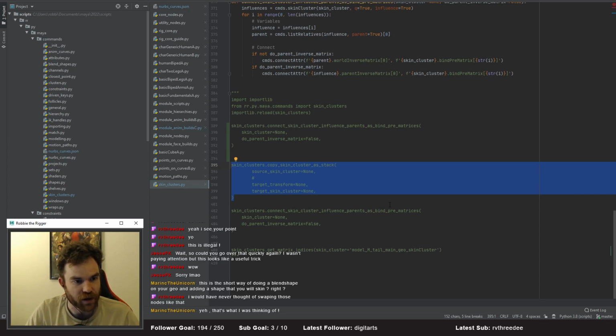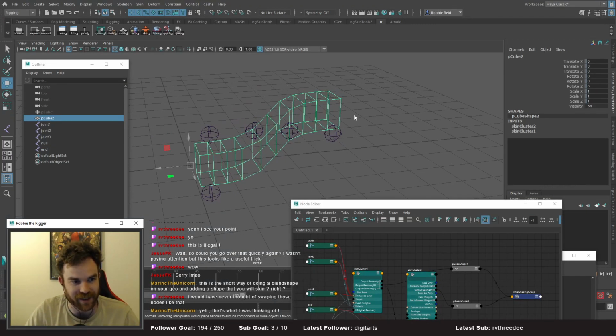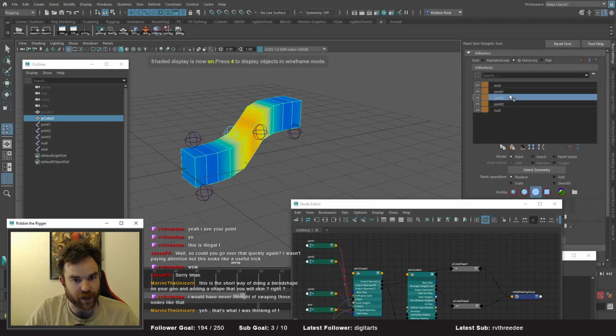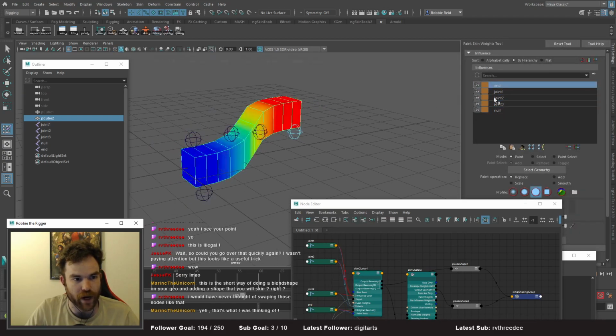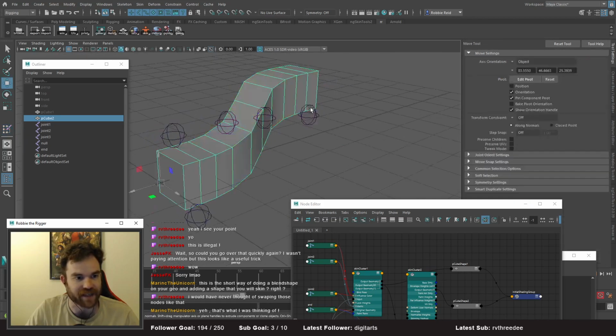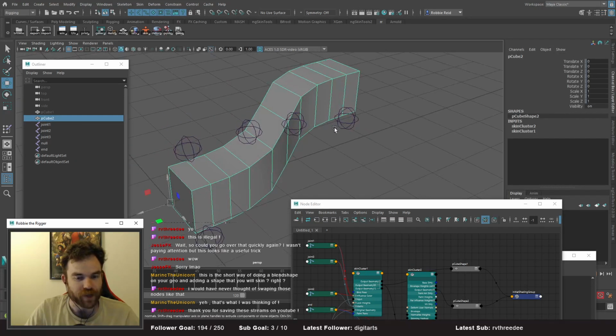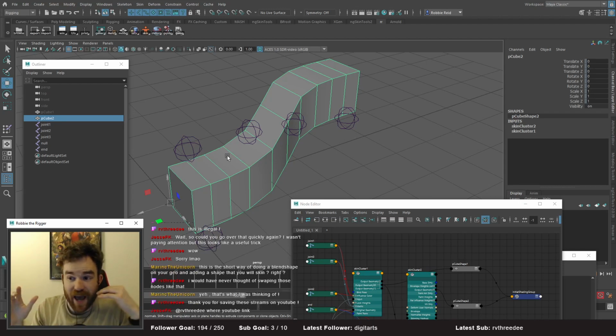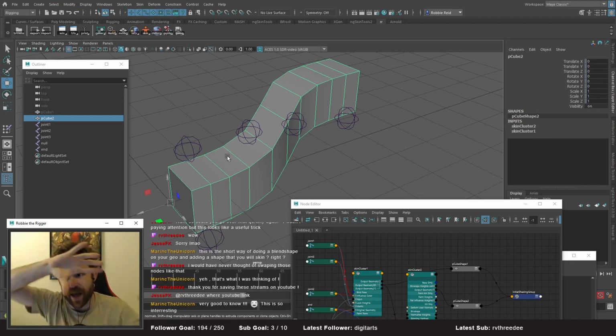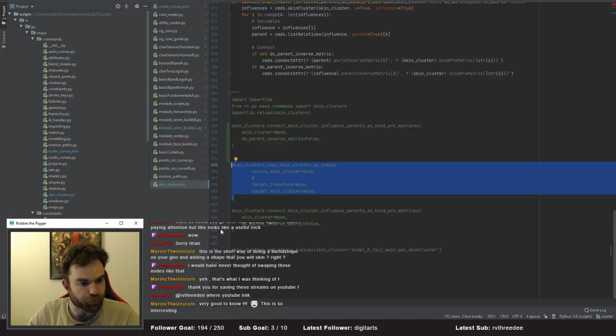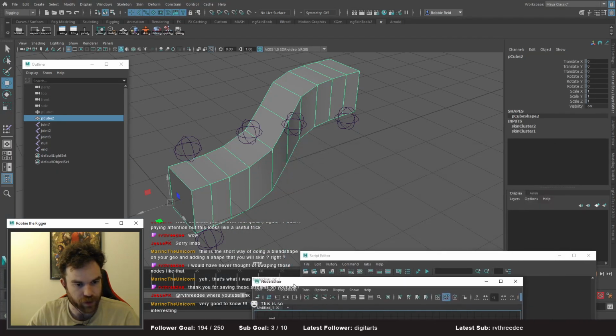Maya's tools don't really understand that you've got two skin clusters attached to something. If we look at it here, it's acting like it's all one skin cluster, and if I start editing these, it's going to start confusing it. So you sort of have to have some kind of additional system ready to go, so you can edit and skin it all separately, and then combine them, swapping them to a different mesh or something afterwards. Yeah, let's do copy to stack. That's probably easier.